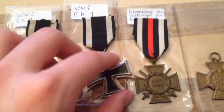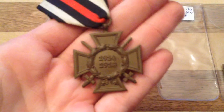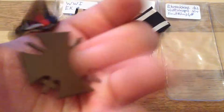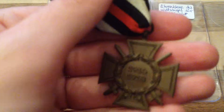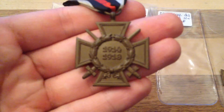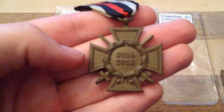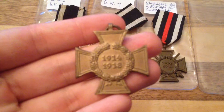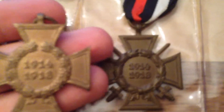The next medal was not minted in World War I but afterwards by an initiative of the Nazis. This is the cross for German front line fighters in World War I — if you fought in World War I you could apply to receive this medal. This one is for front fighters, military members who fought in the front lines, and has the swords. The other variant was awarded to soldiers who didn't fight in the front lines. Both have the years of World War I, 1914 and 1918, and both have a similar finish on the back.